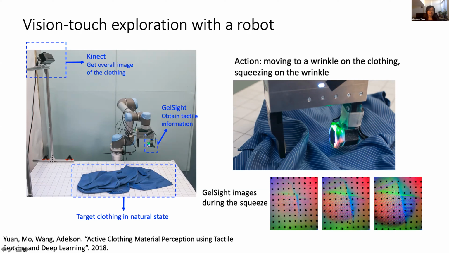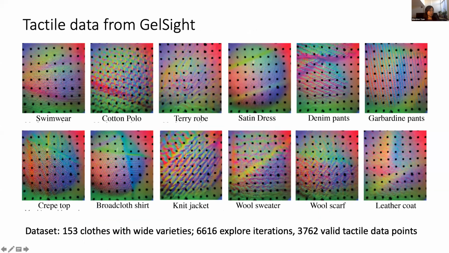On the contact surface, we can see all those fine textures of the cloth material, and also the overall shape of the cloth, which includes the shape of the folds and the overall round shape, because on the other side of the gripper we have a hemispherical shape to make sure the contact is large. The shape here is also very informative about the overall properties. As a comparison, we collected a dataset of 153 different clothes from our daily lives and put them on the table for our robot to grip and collect lots of tactile data.